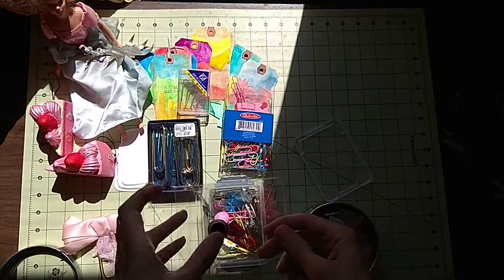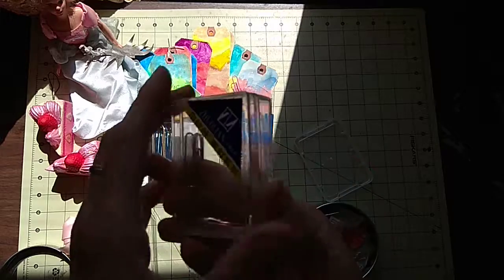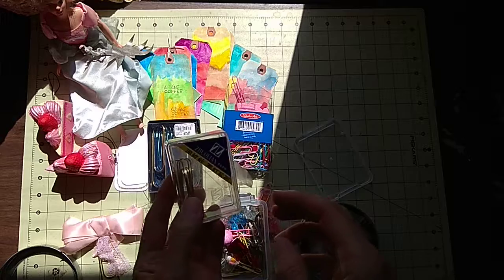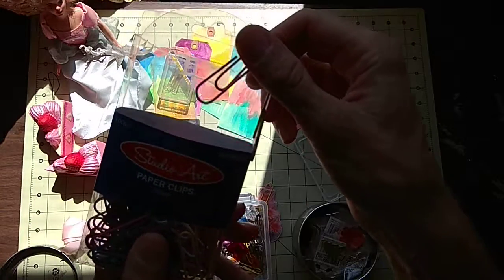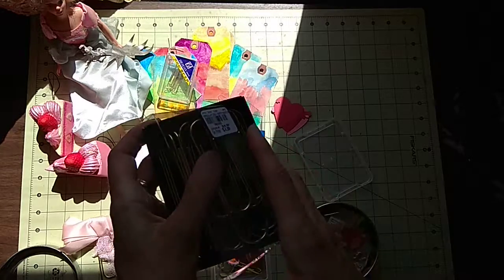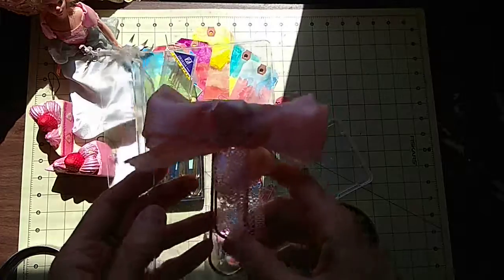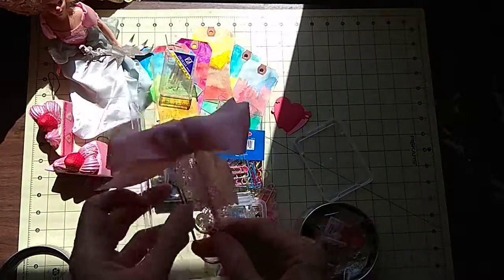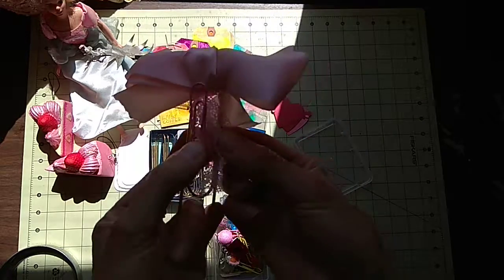I ordered the clips from AliExpress - there are only three left but there weren't that many in the first place. This one I bought at the 99 cent store, and they're awesome - so many of them, all colorful and gorgeous, and not expensive at all. This one I got at Juicy Morning, but I'm not that big a fan of it because it's really heavy. When you add something to your planner it's already heavy, so I decided to use small clips rather than big ones because it works more efficiently.